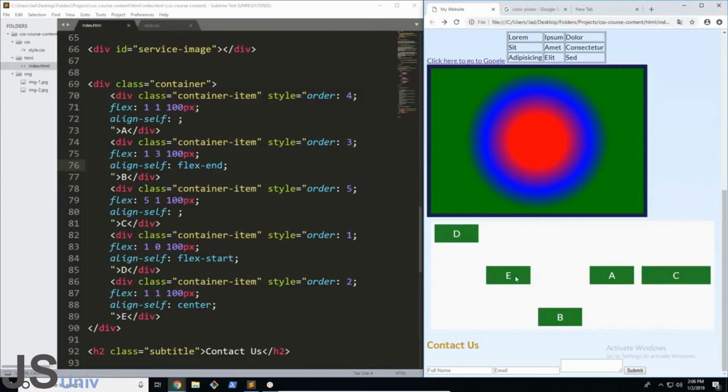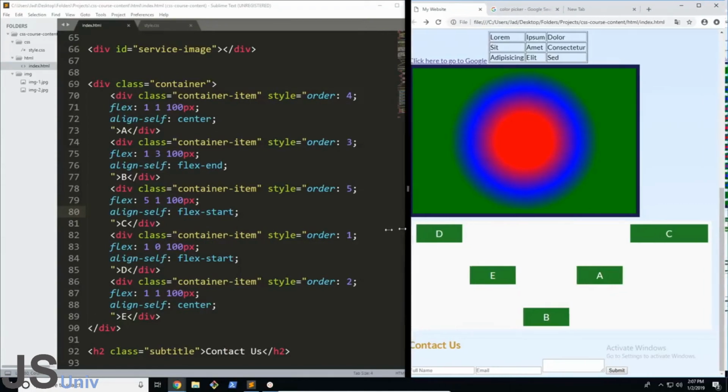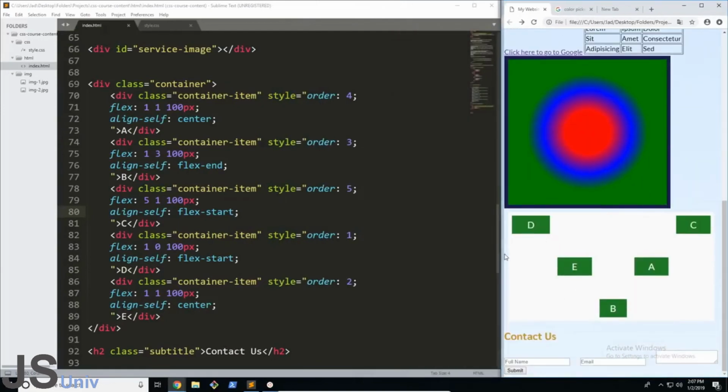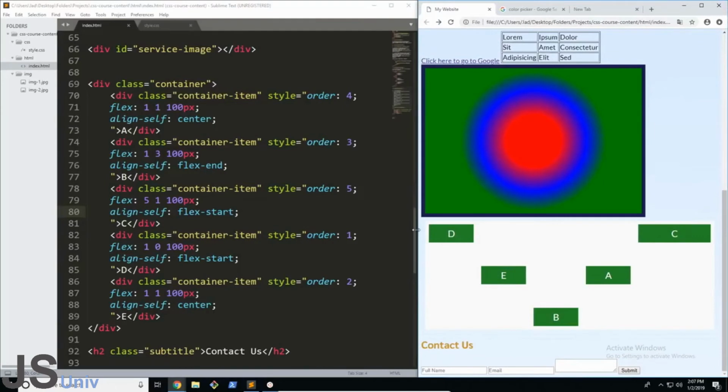Our fourth one has to be on the same level as E, so we're going to keep that in the center here, wherever it is. Let's see. Yeah, it's the fourth one, center. And now we want our final one to be at the top as well. So it is a little confusing to read with the orders, but after a little bit of looking, you can see how this whole thing works. Now, obviously, it's a little bit out of proportion because of our sizes here, but you can see that our thing is still responsive. It's still resizing in the same way. We just align the items differently.